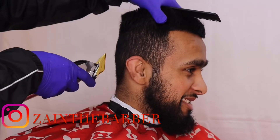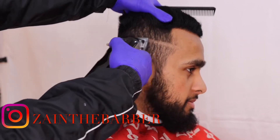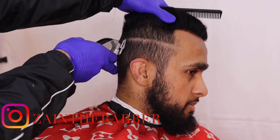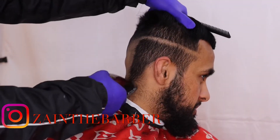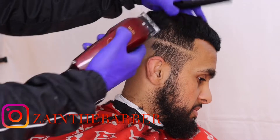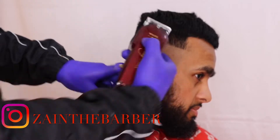Repeating the same thing on the other side with the two guard open, just removing the hair, setting the bold line with the Wahl Seniors, making it straight. He wanted it higher so I'm leaning him on the chair and stretching the skin while I do this. Getting that nice zero look — all skin.